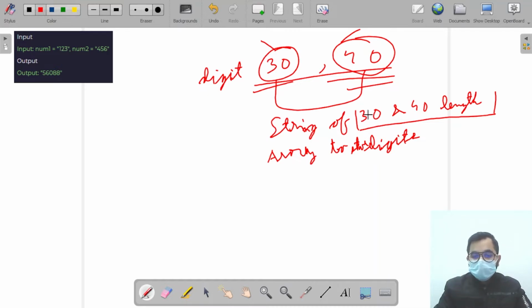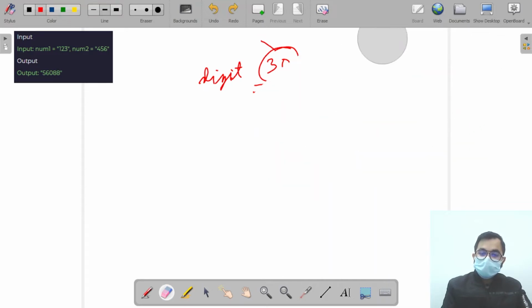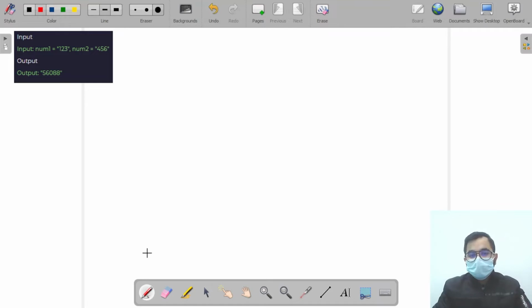Now if we have string format, then there will be some kind of problem while we are trying to multiply them, because surely we can't do the string 123 times the string 456 and have it give an output like that, right? So we are given some numbers stored in strings and we need their multiplication, and these numbers could be very long, so we can't actually use long integer either. So what we are trying to do is figure out a way so that we can actually multiply the strings and get one string as a result.